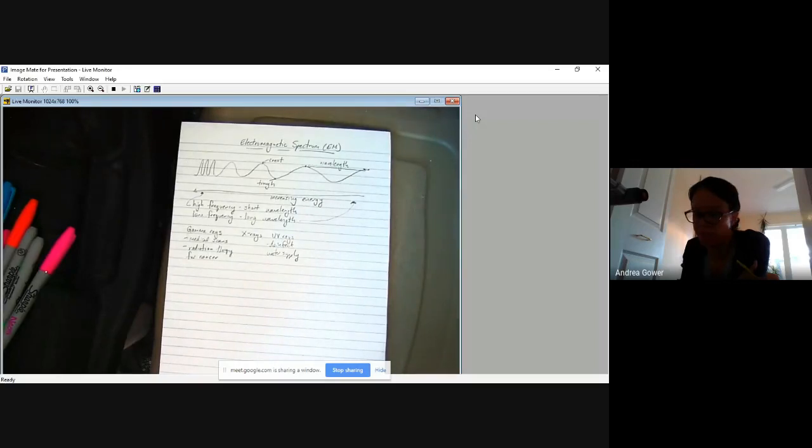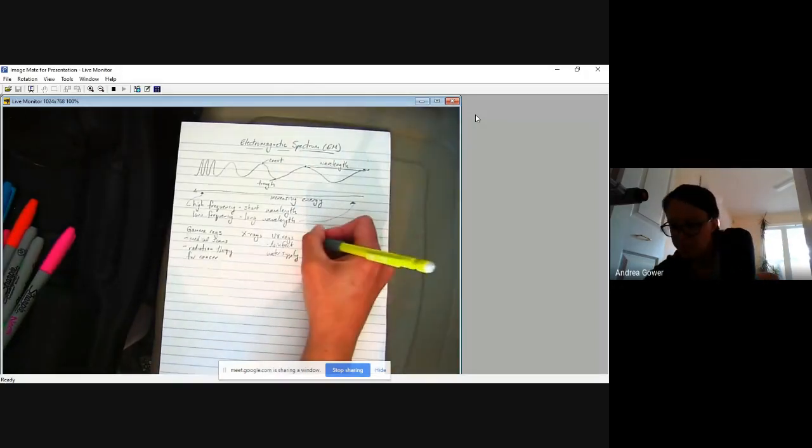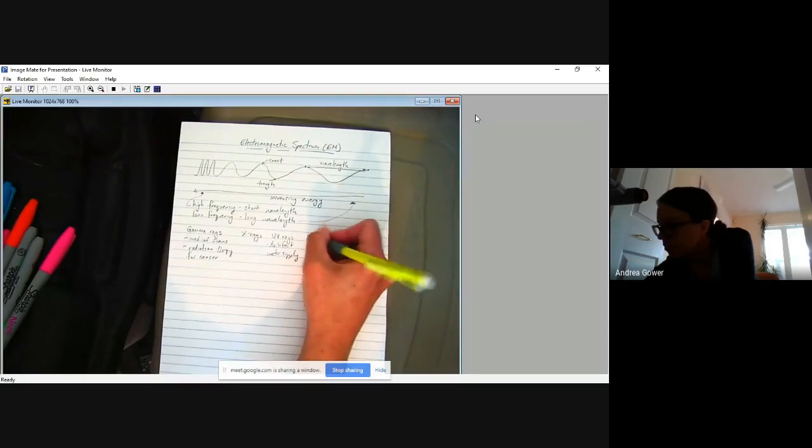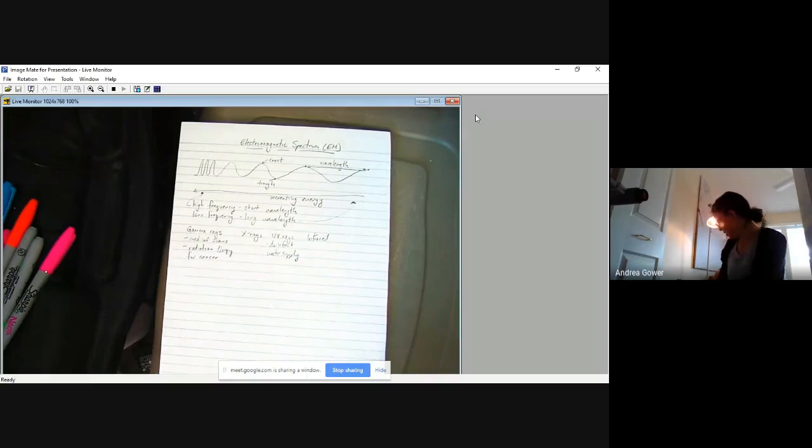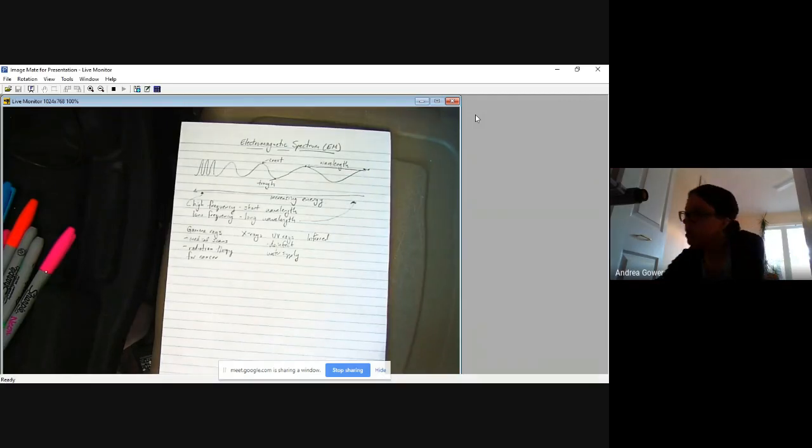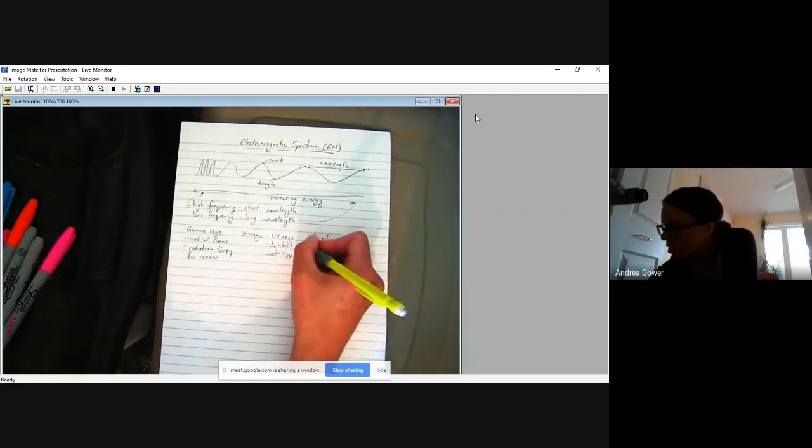All right, if we go down even further, we get into infrared rays, and you might be familiar with this from night vision sort of stuff. It can be used to pick up heat and things like that. Motion sensors would take advantage of this. So I'm going to put a couple ones here that you might be familiar with. Night vision goggles.